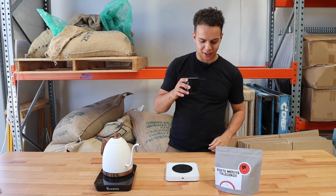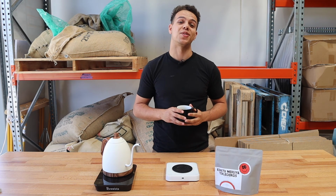So much sweetness and acidity going out of this. This is one special coffee, and we are so excited to share it with you.